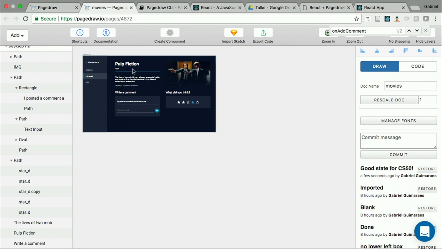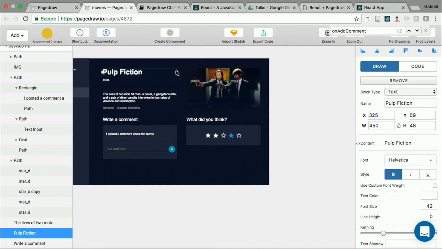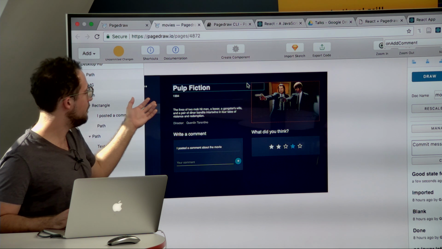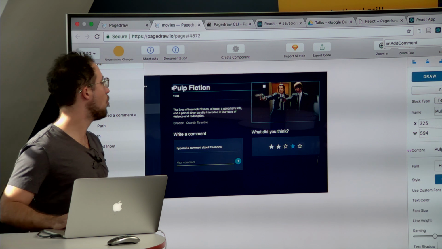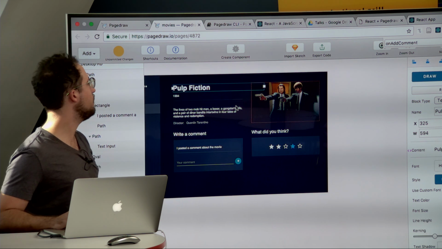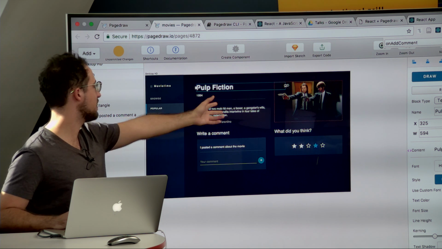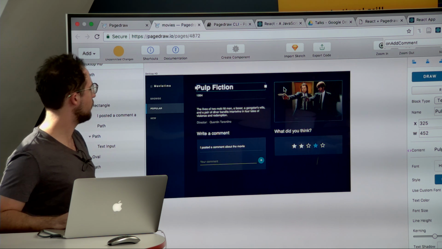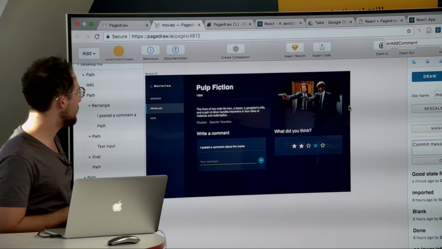Cool. Another little thing that just showed up and some people get confused by is if you have 2 blocks overlapping in Pagedraw, we show red lines like that to alert you that if you have overlapping blocks, we can do them if you want. We're just going to have to do position absolute in CSS, which might not be what you want. So we warn you to see if you really want that. And often when you bring Sketch files in, if they're not super polished, they often come with these things, because in Sketch it doesn't really matter if you have things overlapping. So one of the steps is also to fix all of those overlapping things, just so you know to look for this.